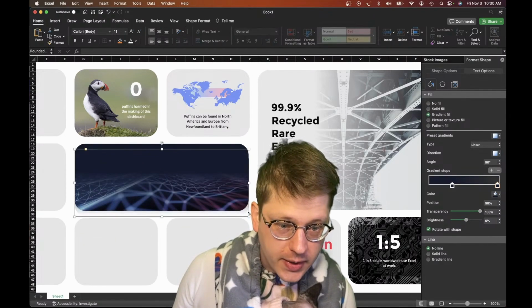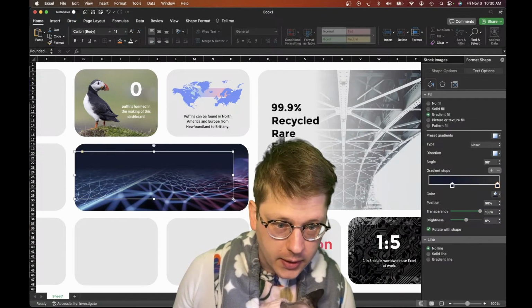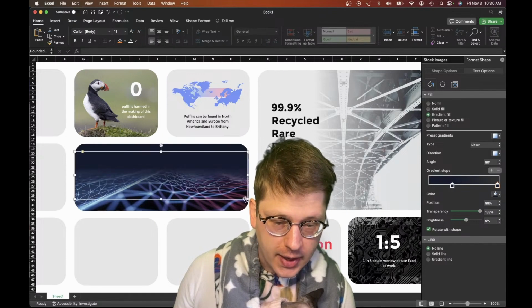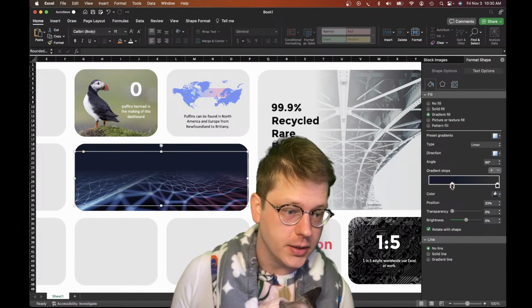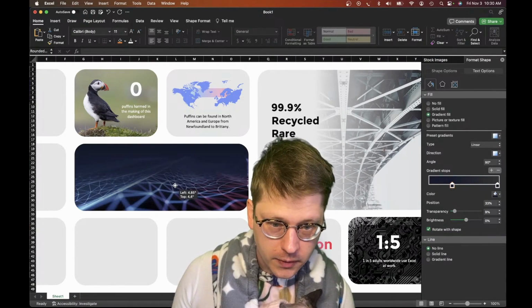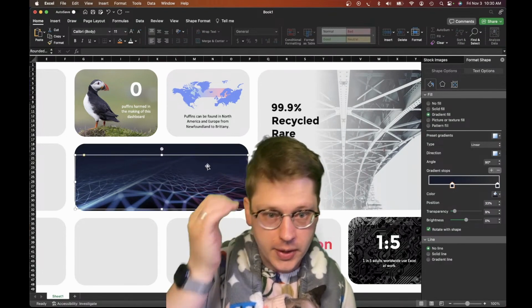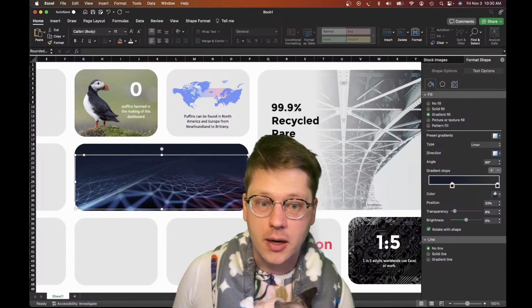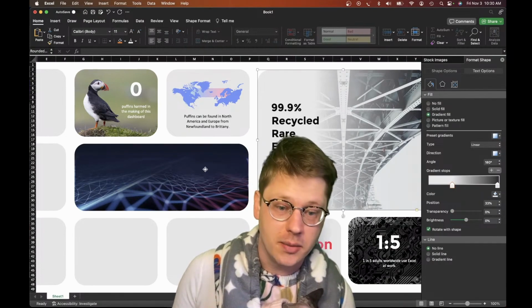Let's see if this works. This is not going to be a 100% color match. I have found whenever I do this, my colors do not match perfectly. I think that has to do with the way that screens color correct or something, but it just happens to me a lot. So what I'm going to do too is make the top a little transparent. That's just going to blend it better, and move it a little further down. And maybe we need to convert this from a rounded rectangle to just a rectangle so it fits better, because I don't know if you can see this, there's a little aliasing right here where you can see the background through.